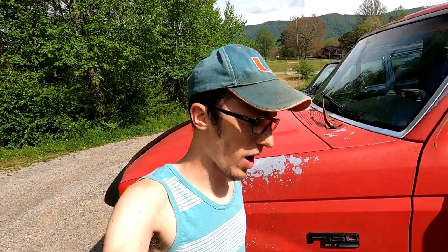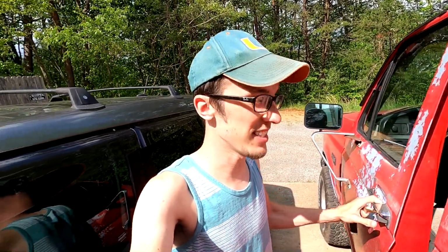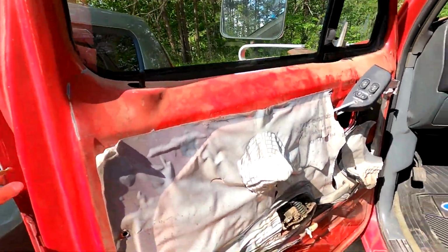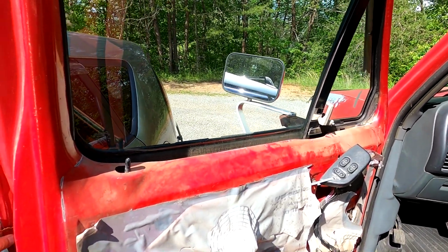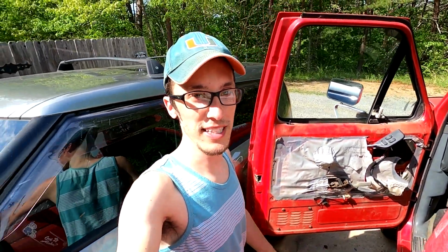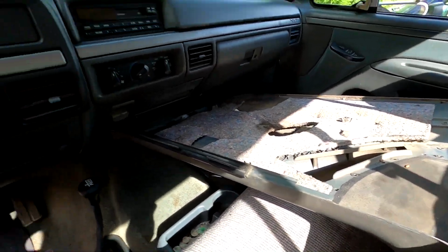I'll show you what the wipers are doing, and also show you something else that happened to me. You know, I mentioned that it's been raining a lot in East Tennessee lately. Well, my window motor also is broken and no longer works, and it actually broke while the window was down while it was raining. I mean, I'm not mad because honestly I expected these things. It's an old truck. As I drive it, things are gonna break, right? So we got the door panel riding shotgun.